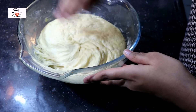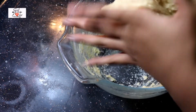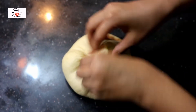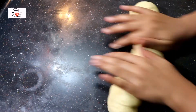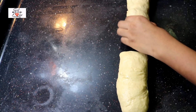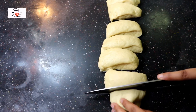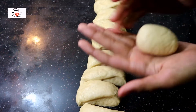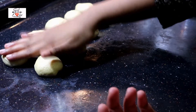Now let's get back to our fully risen dough. You'll see that once the dough has rested it's not going to be as sticky as it was before, but it's still going to be soft. The dough is really soft and workable. Just make a ball out of it and cut it into small pieces — I'm cutting into 10 small-sized balls, so this dough makes 10 servings.